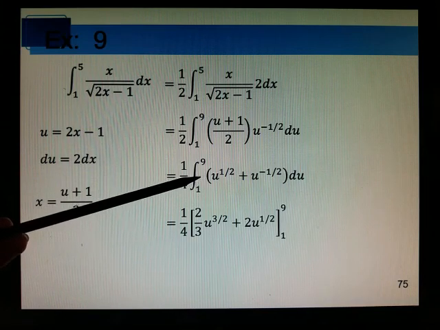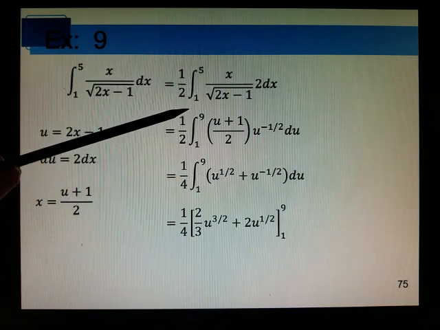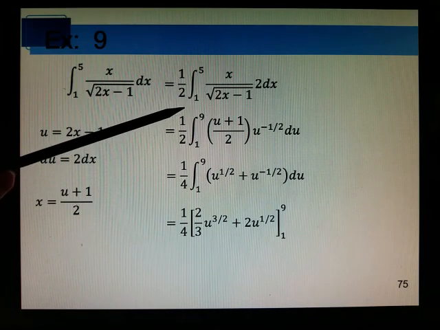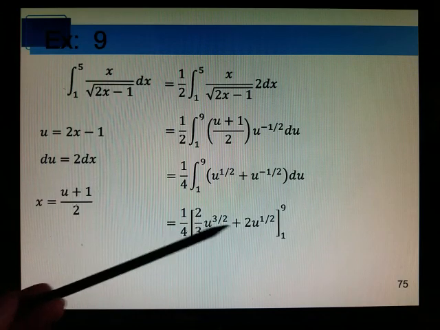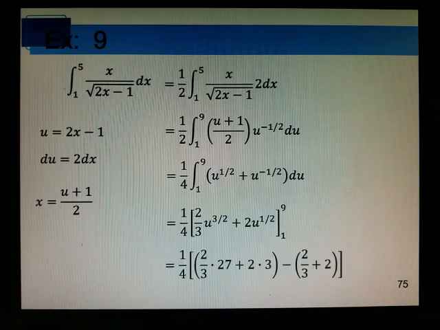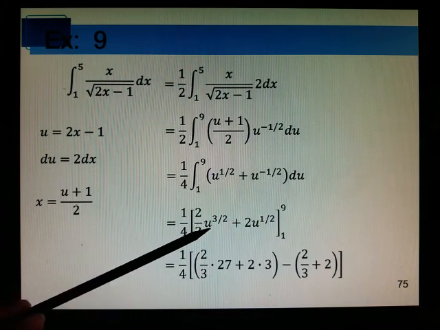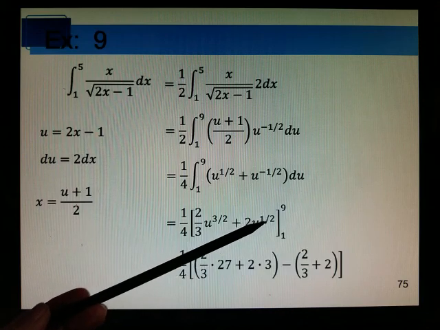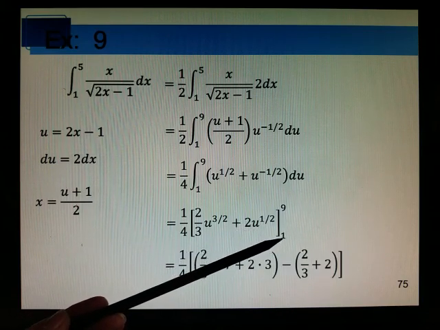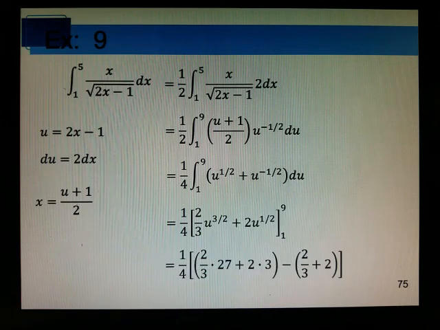If you don't change these numbers and you keep them 1 and 5, then the 1 and the 5 are for an x. You can't plug 1 and 5 in for u. Okay, that's why I changed my numbers. So now I can just plug 9 in for u and the 1 in for the u. So this says the square root and then to the third power. So plugging in 9, that would be the square root of 9, which is 3, to the third is 27. That's just the square root of 9. Then when you plug in 1, square root of 1 is 1 to the third, square root of 1 is 1. And then you simplify this all out and you get an answer of 16/3.